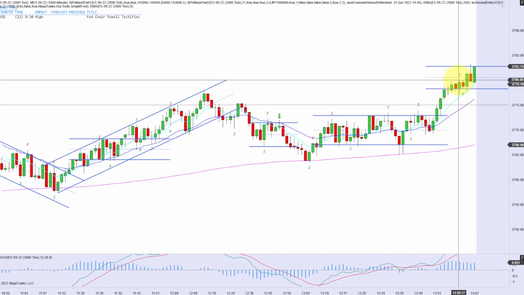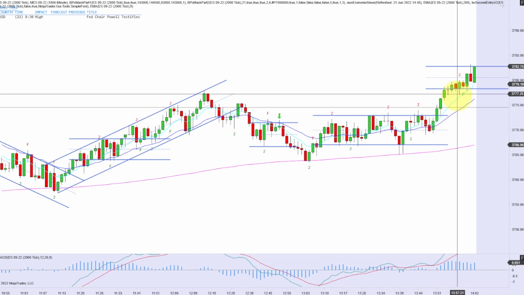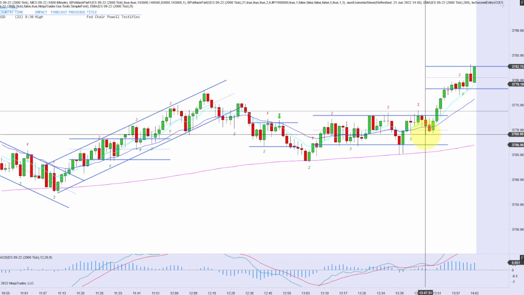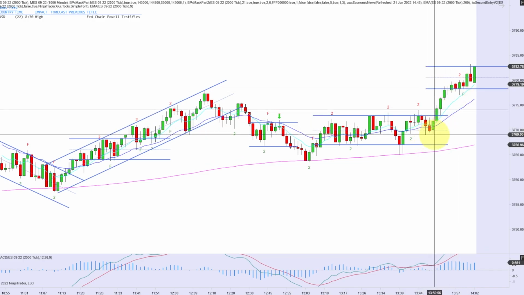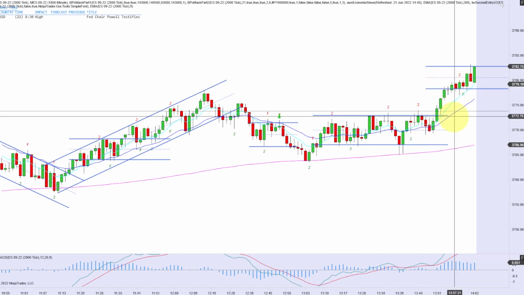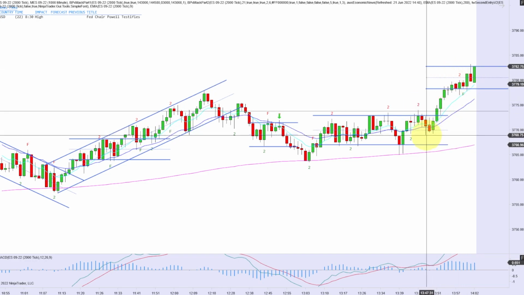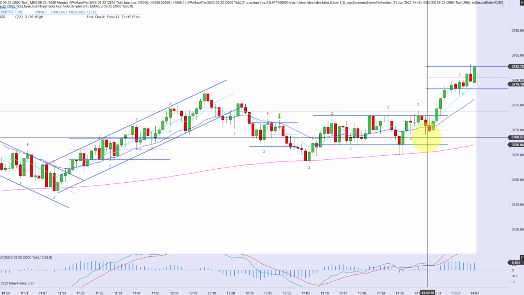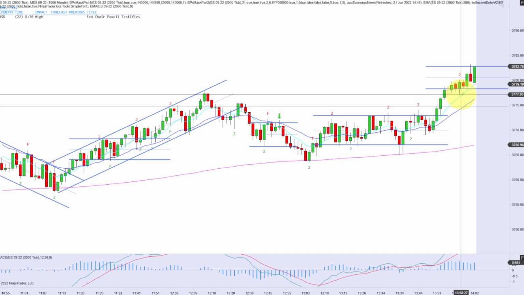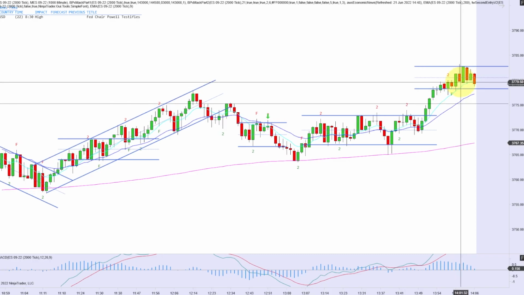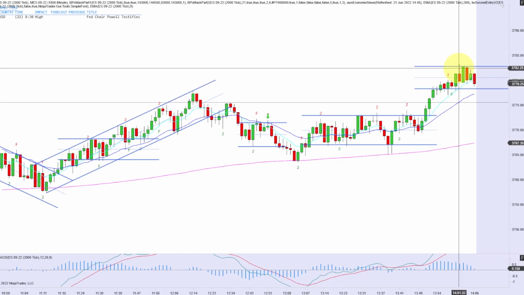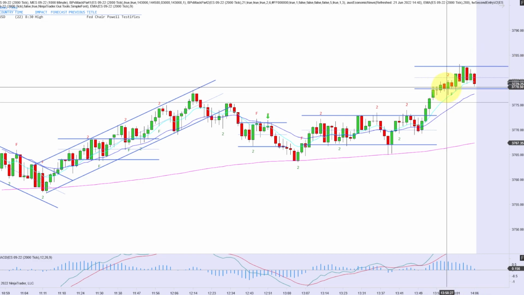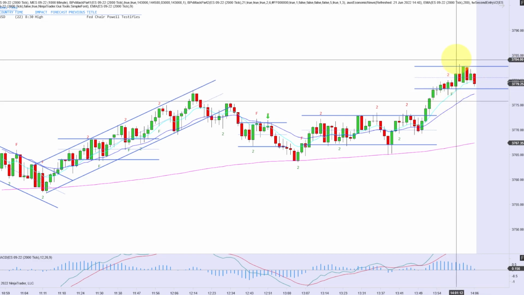We do get the second entry short that triggers all the way up here, but that's counting this as a new low. So prices come up and down for a first entry short and then up down for a second entry short. That's based off the count, but just based off experience, if prices are this close like this, I just loop it all together. This is the new low. So prices came up down for a first entry short, and then the second entry short would have triggered below this bar. But there's no entry, there's no reason to go long trying to catch stops. You have overlapping bars here. Your order would have never triggered anyway.